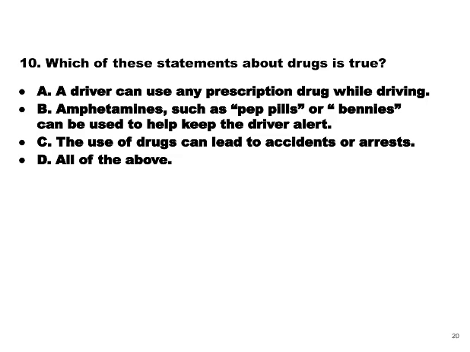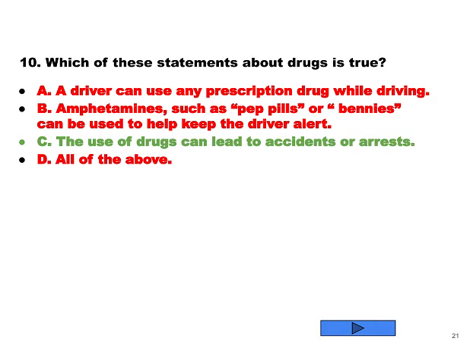Which of these statements about drugs is true? A, a driver can use any prescription drug while driving. B, amphetamines, such as pep pills or bennies, can be used to help keep the driver alert. C, the use of drugs can lead to accidents and/or arrests. Or D, all of the above. The answer is C, the use of drugs can lead to accidents and/or arrests.